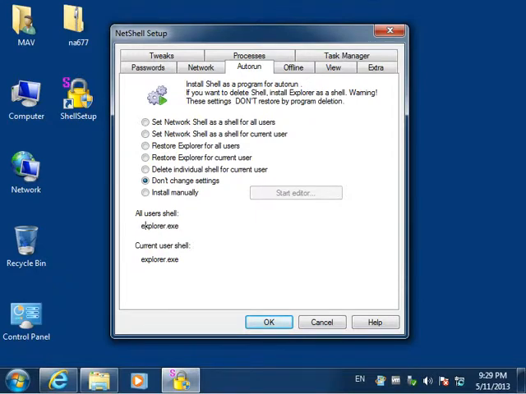To illustrate these two settings, it is shown here: use all user settings and current user settings.